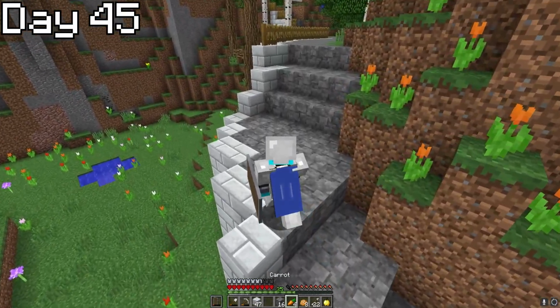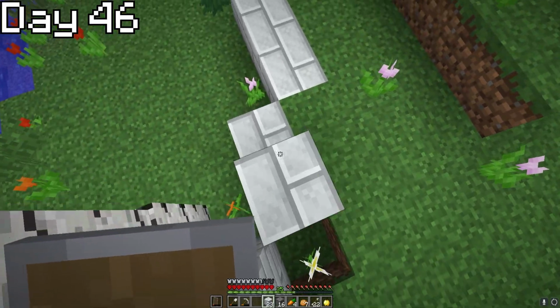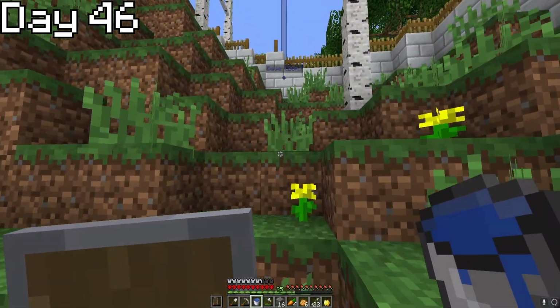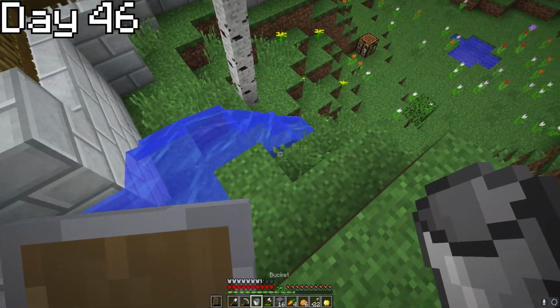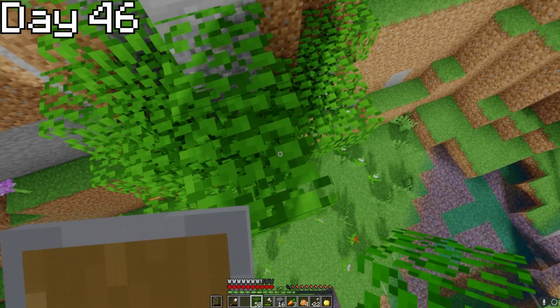Day 46, I just carried on doing this, as it used up a lot of materials and it took quite a while to do. I also made a waterfall as like a feature in here, just for the giraffes to drink from, and I made lots of areas with leaves where they could just eat from.